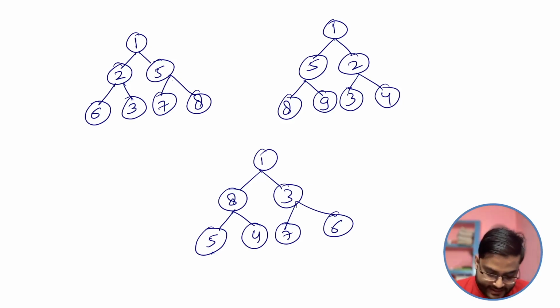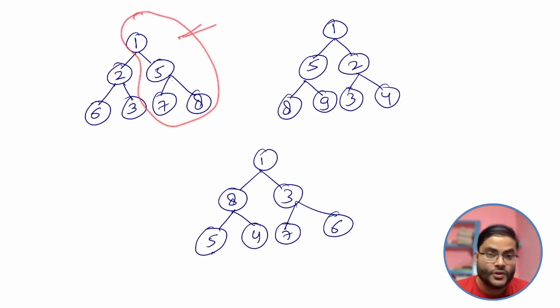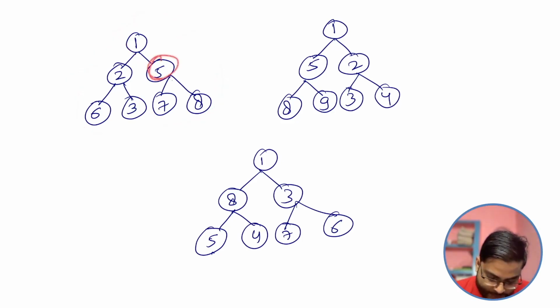But here you can see 5 is greater than 3. But 5 is a child of 1 and 3 is a child of 2. So we will see this subtree only. This subtree follows min heap. This subtree follows min heap. So this complete tree will be a min heap, right? This element and this element have no relation with each other. We only have a relation with the parent of those children. So this element and this element have no relation. This is a min heap.